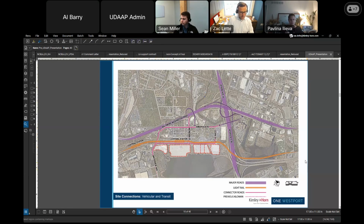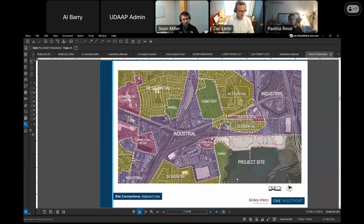BW Parkway, 95 here. And then 395 coming back into the Inner Harbor. Just for reference, this is Topgolf. And Annapolis Road comes back into the industrial area south of the Inner Harbor. So, to say that the site is a superior location would be an understatement. It's an incredibly well located site with the amenity of the park and the Patapsco River.